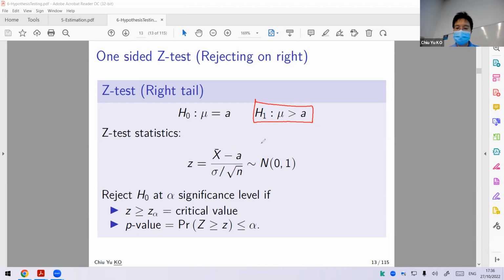You first collect the data, X1 up to Xn, a simple random sample, and you calculate the sample mean. And you take the sample mean minus A. This is given by your boss or given by someone, some knowledge you have. You subtract it, and you divide by sigma over root n. The sigma you also know. If we don't know sigma, that will be something we cover later, the t. Suppose we know sigma, then this is a bell curve. Based on this, we either do method 1 or method 2.